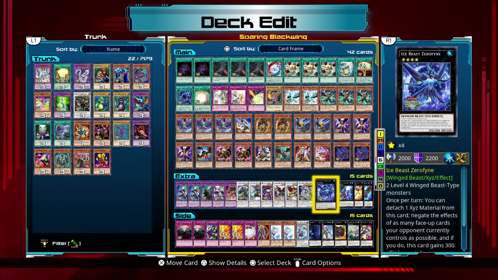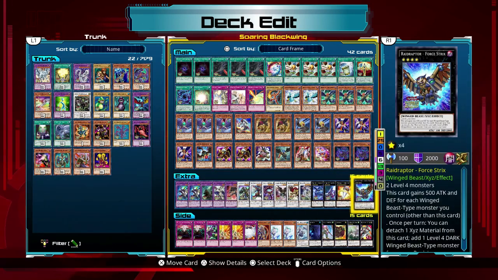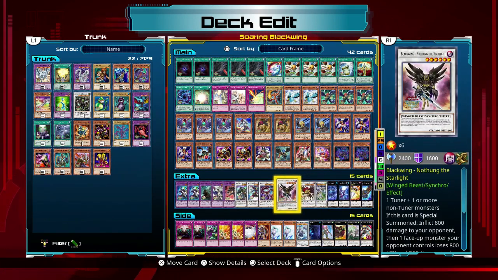You can go for a lot of your rank 4 plays, except for one rank 4 play, and that's for Ice Beast, because for Ice Beast, you need 2 level 4 Wing Beast monsters. You can't use Trick Clown for this card. You need 2 Wing Beast monsters. So whenever you have Trick Clown on board, for the most part, I always go for Force Strike, or I'll go for Silent on an Arc, but he also could be used for synchro plays. That's the really good thing about him. So you can use him for a synchro play if you need to.